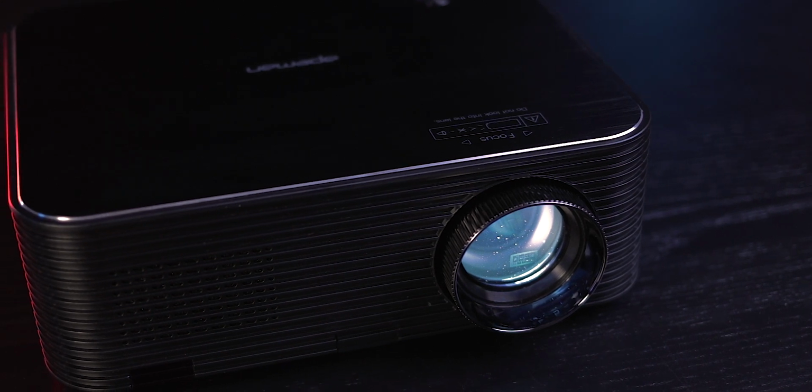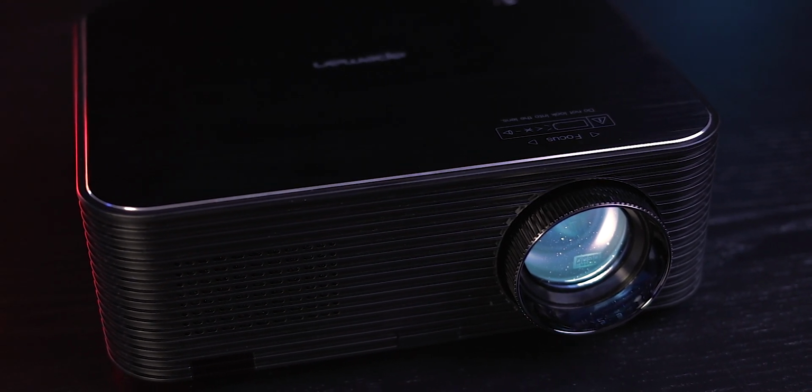For some reason, they don't have the overall brightness in lumens or lux on their site or on Amazon. I'm not sure why. If I were to tell you whether I would endorse its brightness, I would say absolutely yes.